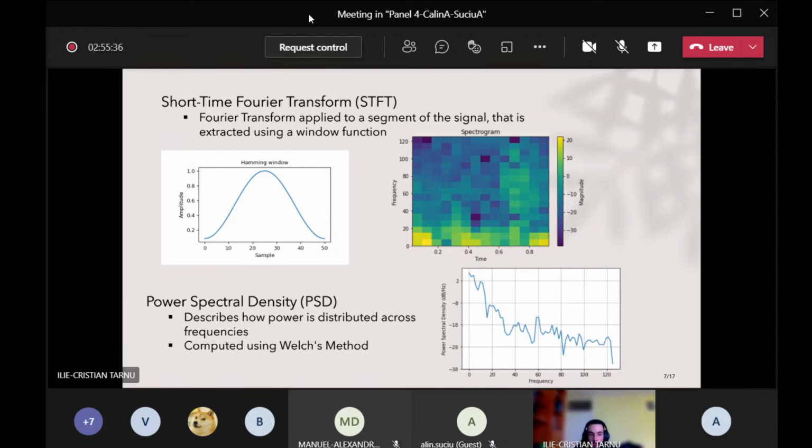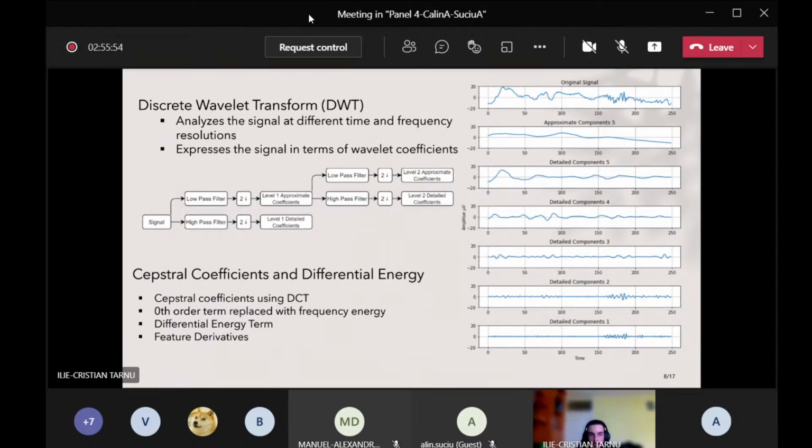Another method which uses the Fourier transform is the power spectral density, and this method describes how power is distributed across frequencies. This was estimated using Welch's method, and its representation can be seen on the right. The discrete wavelet transform is used to analyze signals at different time and frequency resolutions by scaling and shifting a wavelet object.